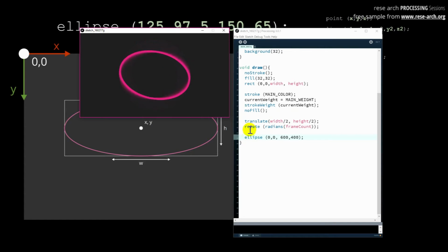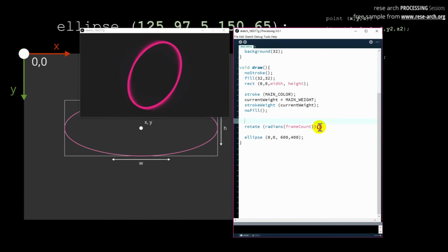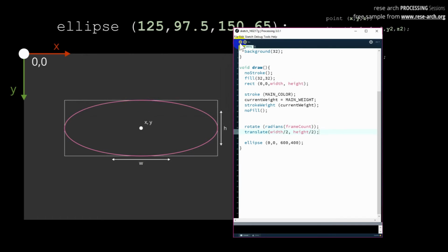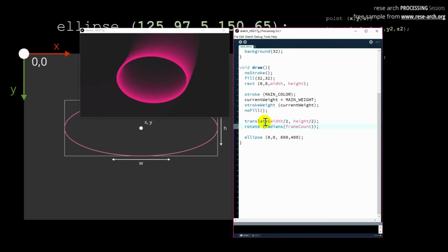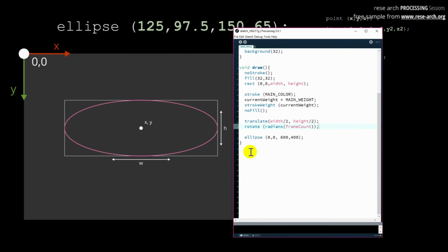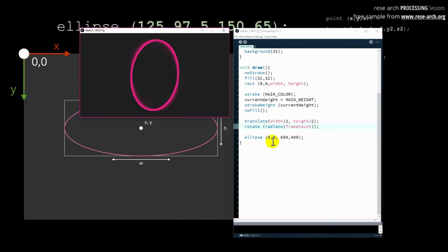It really matters in which order you do this, because if you rotate first, you will rotate the canvas around the origin, and then you move the origin, and you will end up having something completely different. So let's have a look. If I first rotate and then translate, then we end up having something completely different. Actually, we are having exactly what we had before, so we want to have it this way. Just remember that this is resetting each time this is happening.